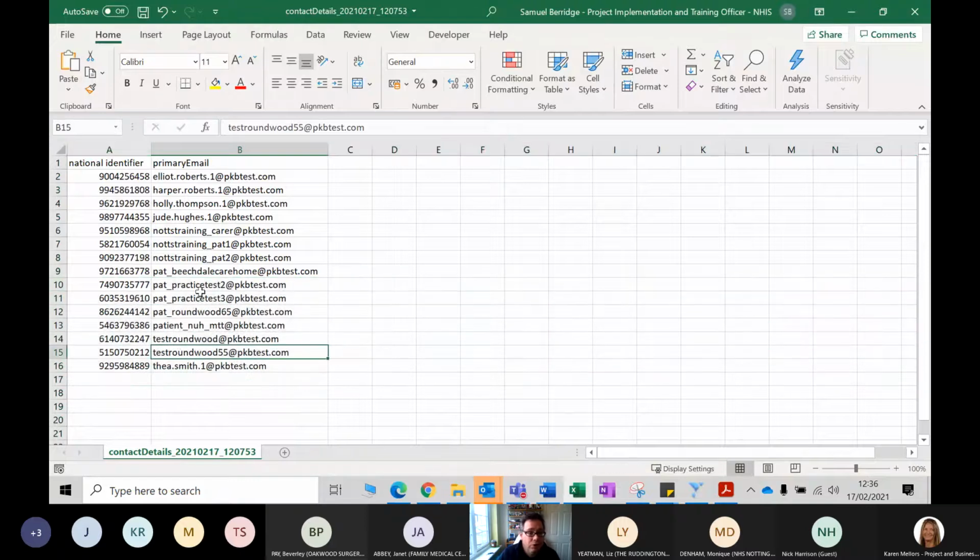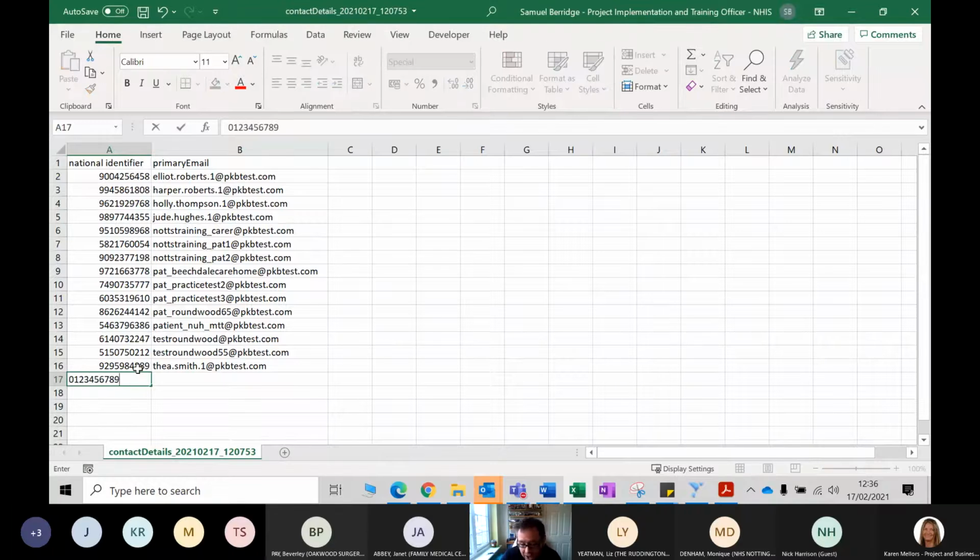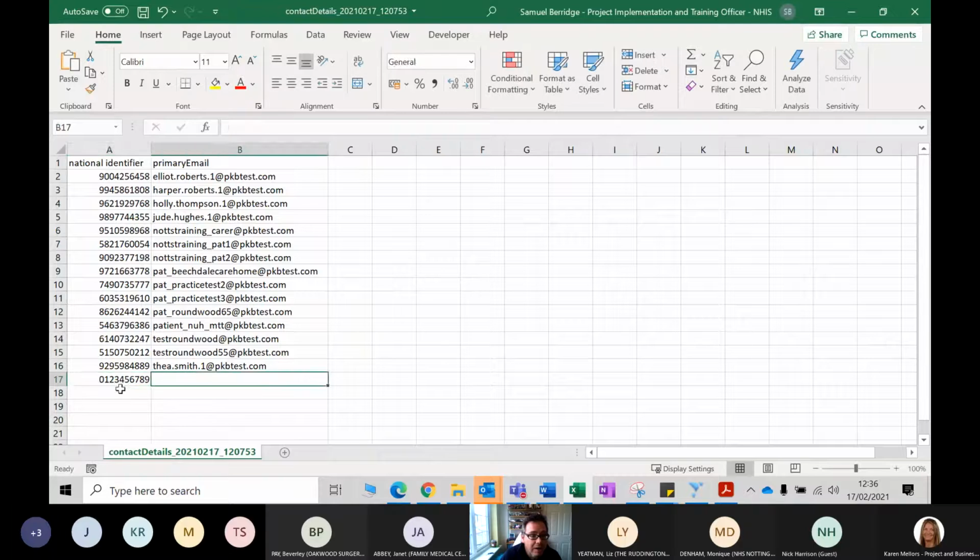Once I've got rid of my null ones and I'm just left with the NHS numbers of the ones I actually want, one thing you do need to be aware of, now I'm not sure how much of the problem this is because I don't understand how the NHS numbers work, but if the NHS number starts with 0, it will drop the 0. So if I type 0, 1, 2, 3, 4, 5, 6, 7, 8, 9, oh, I've already set it so it won't. It will drop the 0. You'll just get 1, 2, 3, 4, 5, 6, 7, 8, 9.